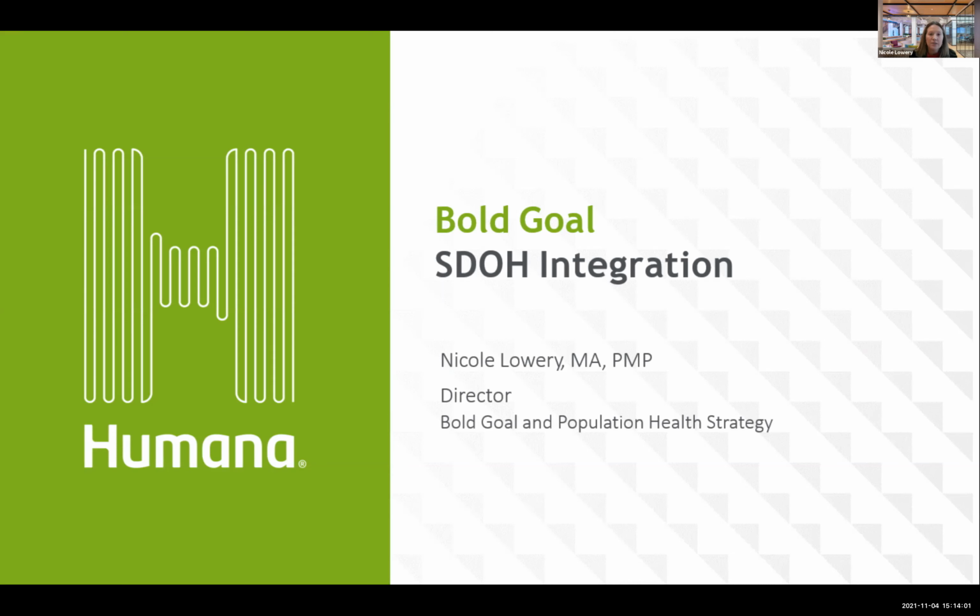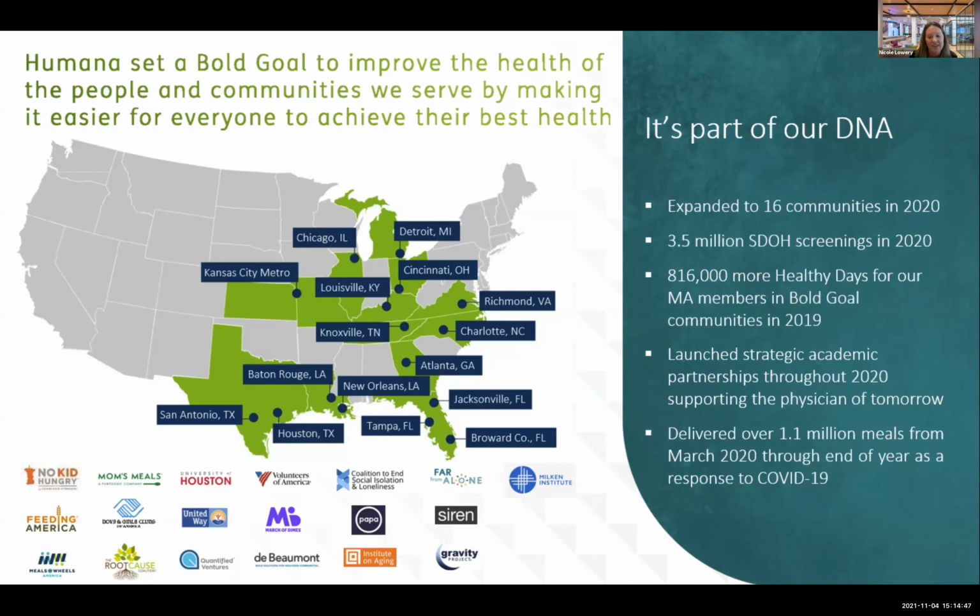And so we're really looking at how do we better serve not only our members, but the members within the community to make it easier for everyone to achieve their best health. In 2020, we did screen for 3.5 million SDOH needs. And we were able to give back 816,000 more healthy days for our Medicare Advantage members in 2019. We're still disseminating some of our other data.